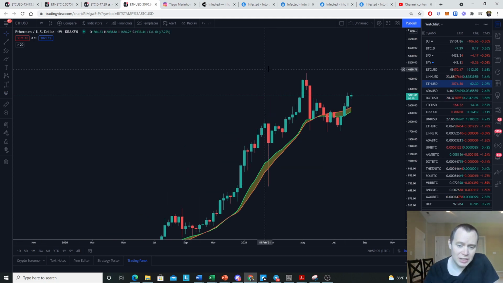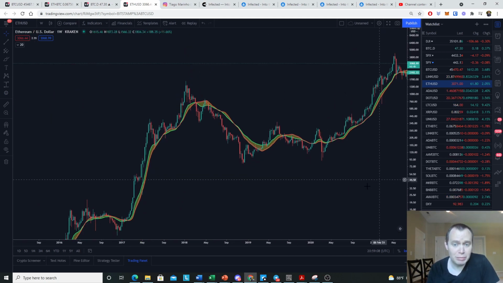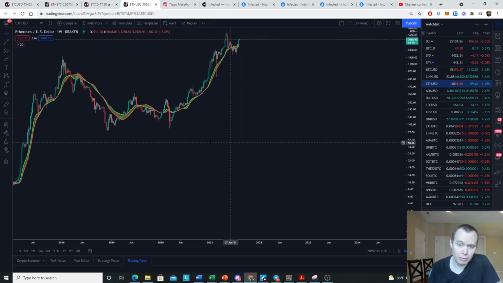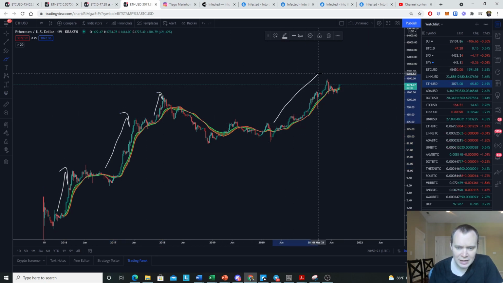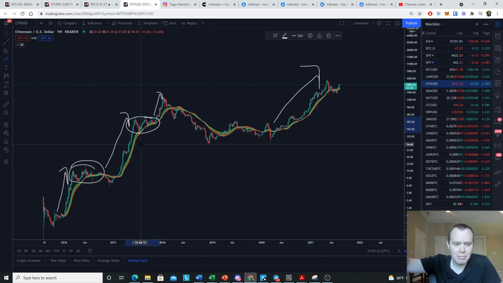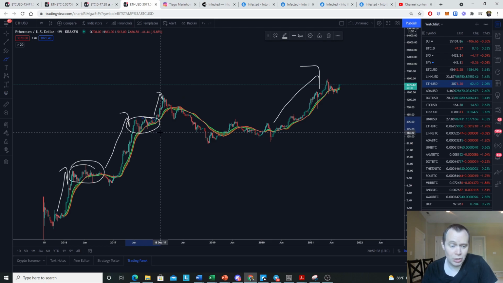But with that said, we need to look at prior moves to try to understand where we could be. Not necessarily where we are, but where we could be. So if you look at prior moves, this market cycle over here had three legs, right? It had one, two, and then a last one. So far, this cycle has had this one. And now you could argue that this phase is similar to maybe this phase here or this phase over here, where after a major move, you come back down to the 20 week, maybe you flirt with it for a little while, and then hopefully you ultimately can hold it as support or not go too far down below it.